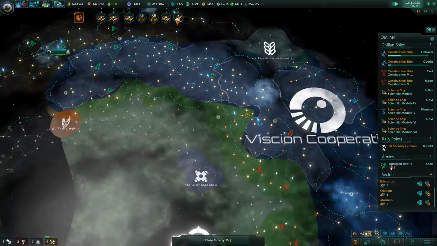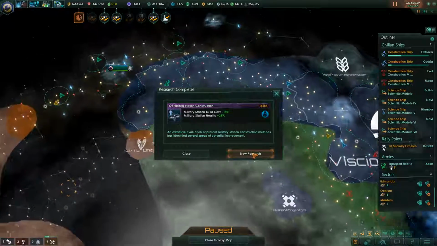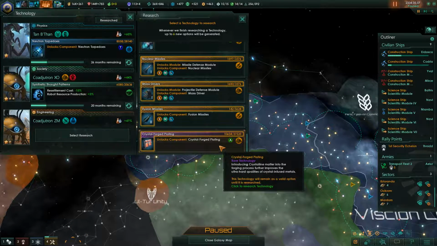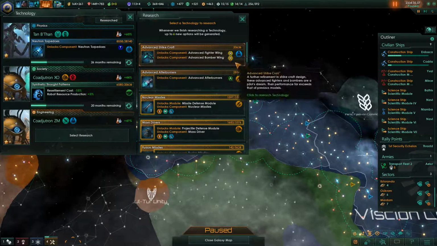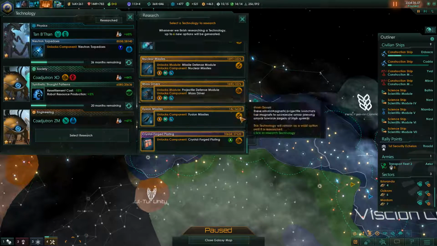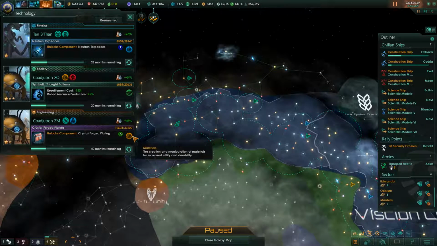Technology conceived. Nice, what do we have? Okay, military station build cost just went down by 15% for when we actually start building them, and military station health is up to 25%. So, engineering-wise, we should probably go ahead and go for crystal forge plating. Advanced fighters, also a good idea. Nuclear missiles. See, these are all quick techs that would research incredibly fast. Let's go for crystal forge plating just to knock it out.